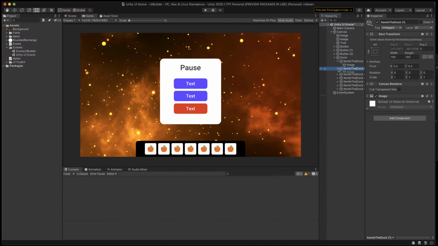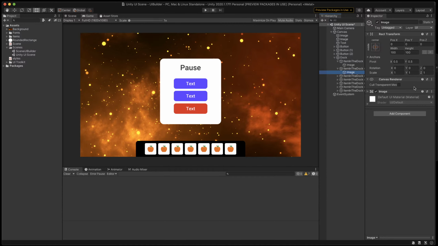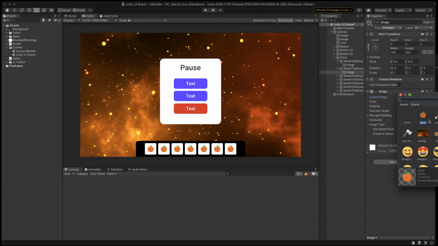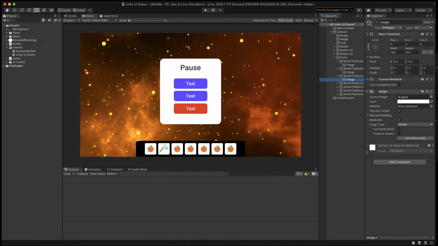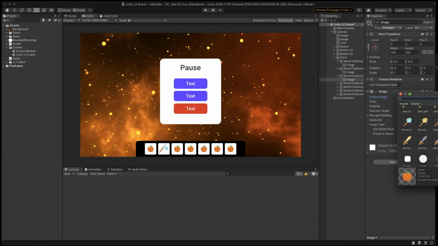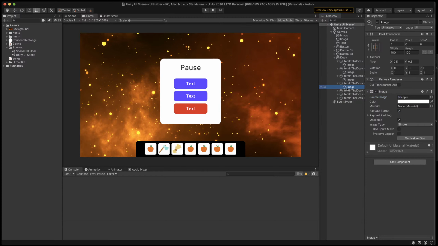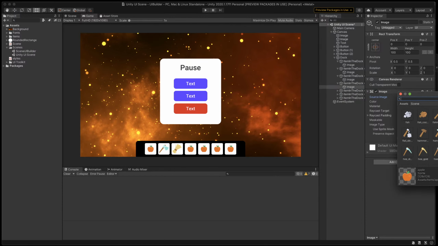Of course, I can now manually change each item to resemble some kind of different item, but that's a purely cosmetic thing. Maybe I will quickly do that.